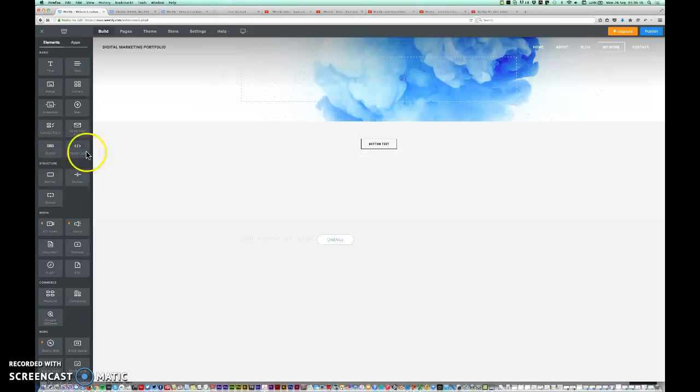The embed code here, which is a good feature, is that you can put in your own code.